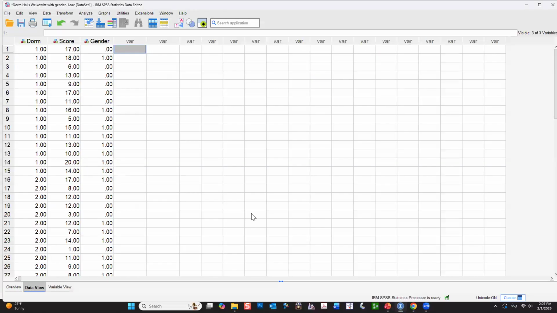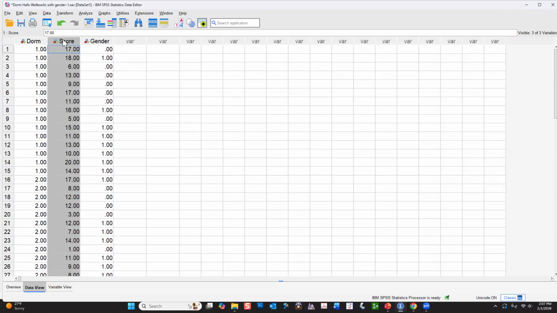Bouncing over to SPSS, I have an example from the popular Welkowitz textbook, Introductory Statistics for the Behavioral Sciences. And this example is the dorm hall study at page 19 of that textbook. I've added a variable that I call gender, which I won't be using here, but that's for our purposes in class.